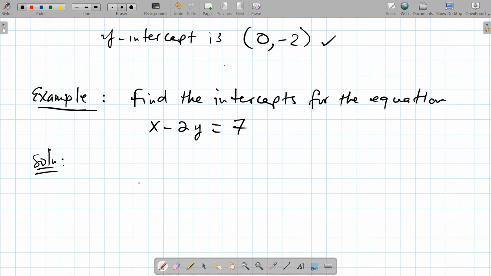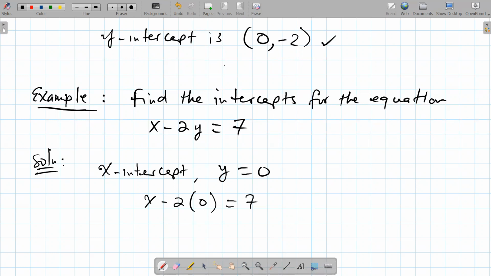Same idea. I'm going to start with the x-intercept. Remember, the mere mention of x-intercept means that you're looking for some x value. And to get that value, you need to set y equal 0. Okay, so x-intercept, y should be set to 0. So what it means is that I'm going to go to the given equation and I set y equals 0 there. So that gives me something like that.